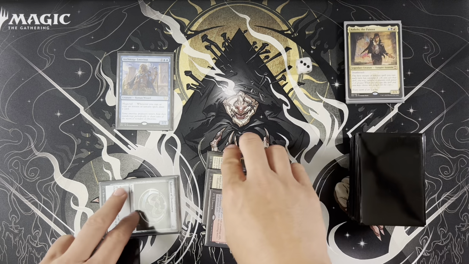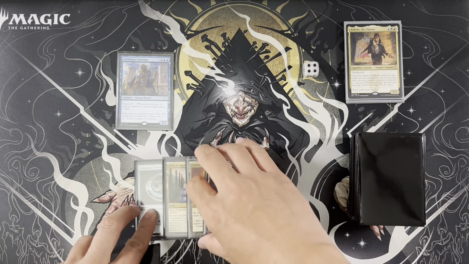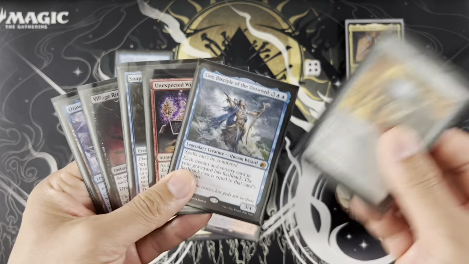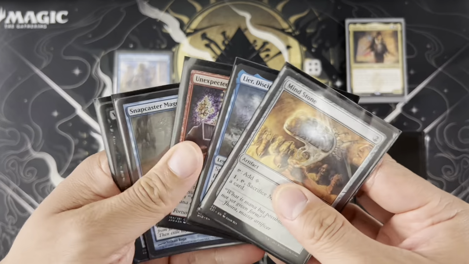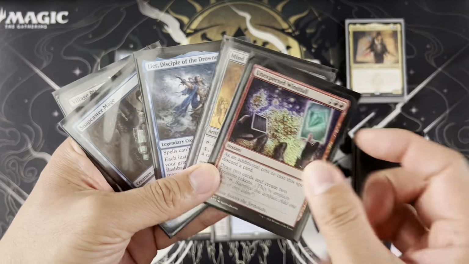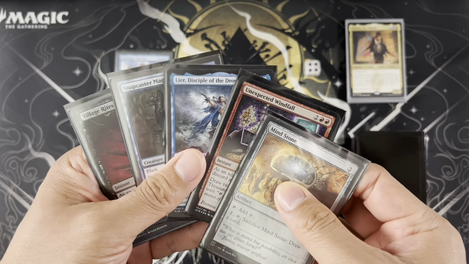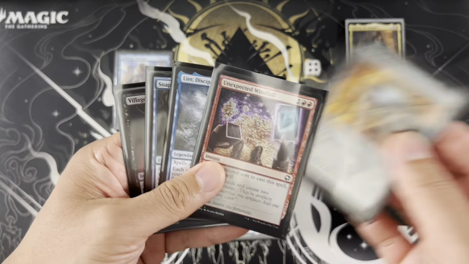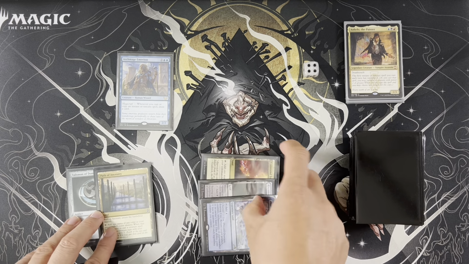Turn 4. There, draw a card. Okay, so this is where the fun begins. Leer. Okay, so we are going to play this as a land because we need mana. We could play Unexpected Windfall into Mind Stone into Unexpected Windfall. Or we're going to play our commander. Let's just play our commander. Let's do that.